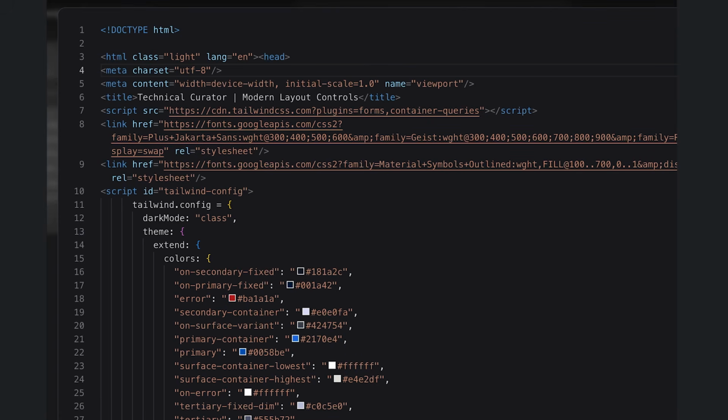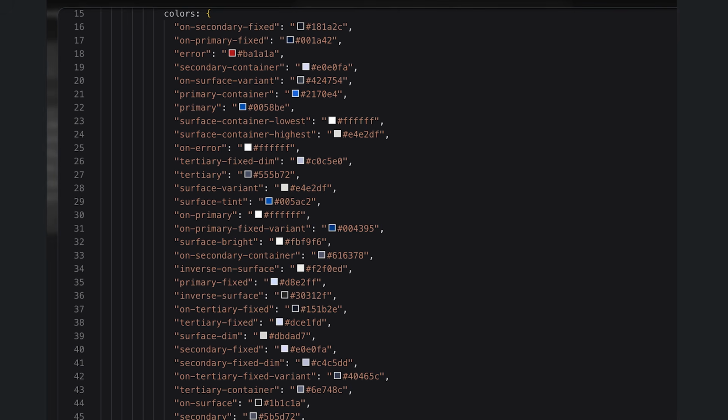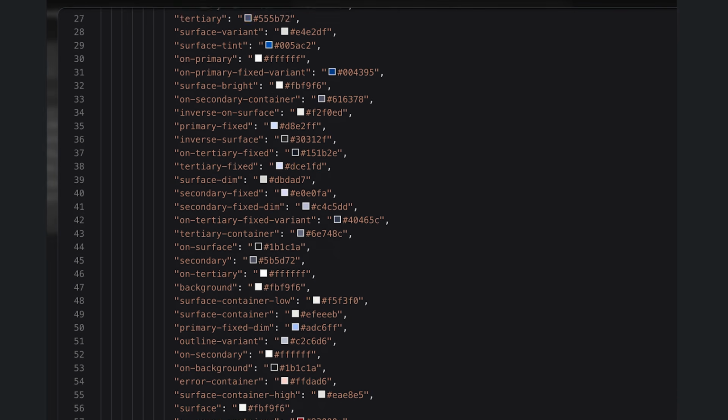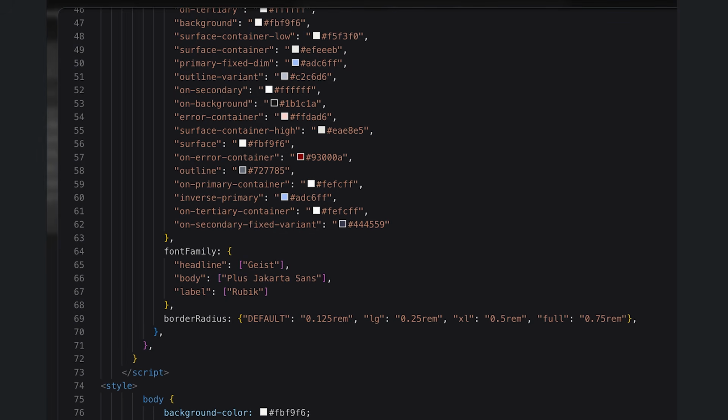Now let me show you why this matters for the code. When Stitch exports a screen, the design system tokens become a Tailwind CSS config. Our 4 color roles, primary, secondary, tertiary, neutral, each generate Tailwind CSS design tokens, such as bg-primary, primary-container, on-primary-container, and tokens for fonts, like font-headline, font-body, and font-label. And even the corner radius scale with tokens such as rounded-large, rounded-extra-large, rounded-full. Every design decision I described in plain English is now a utility class.